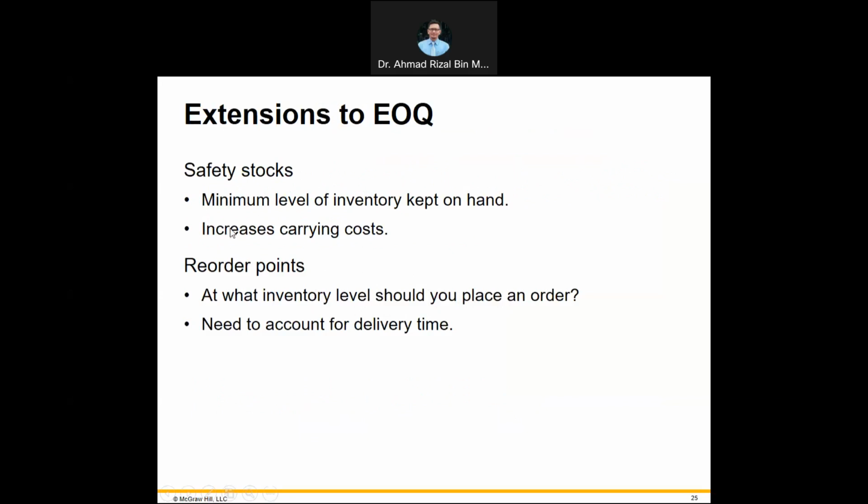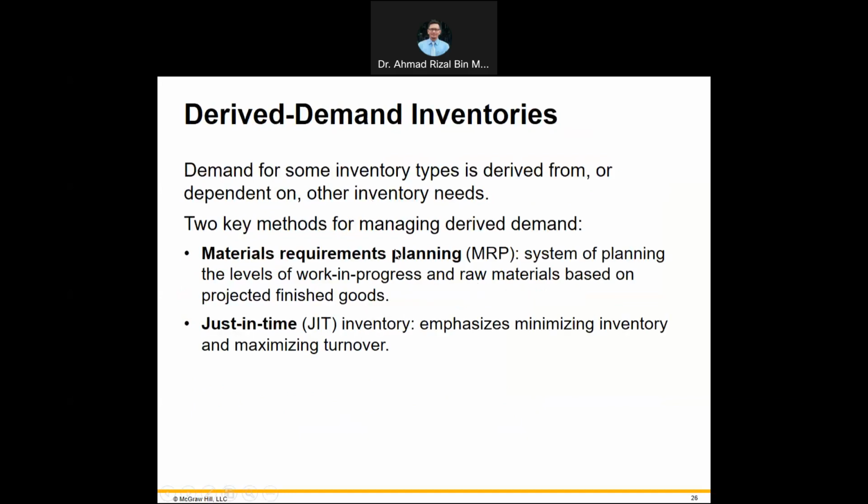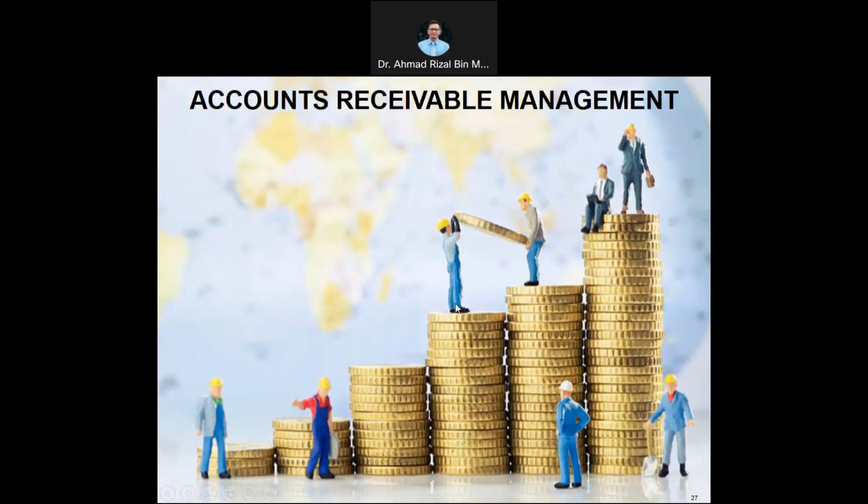Of course you need to take into account the safety stocks, so that you have a certain minimum level always available in your warehouse, right? And also the reorder point needs to take into account the timing in which the supplier can send you or furnish you with the raw materials. For derived demand, the two most famous are materials requirements planning and just-in-time inventory. But again, it depends on the type of business or the industry, or the nature of business, because not all businesses would be suitable for the just-in-time method, for example. So you need to look at the specific needs and also the nature of the business.